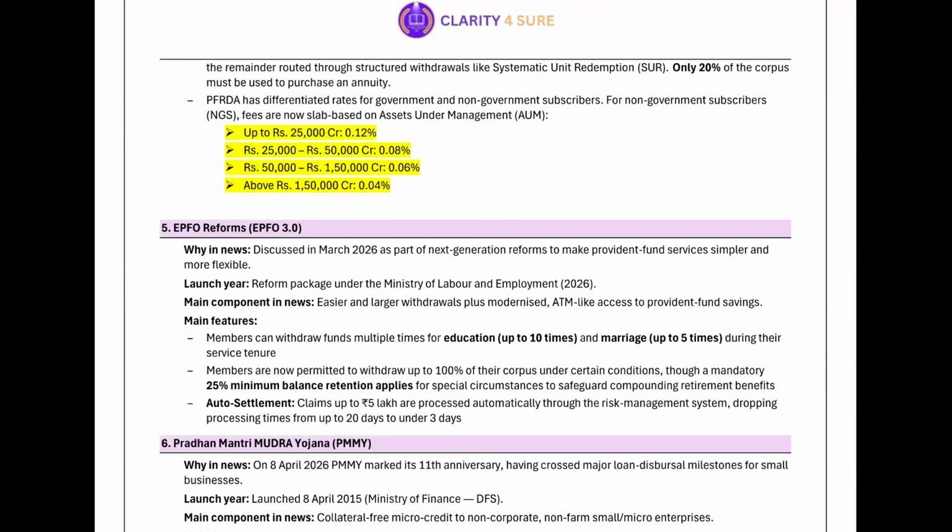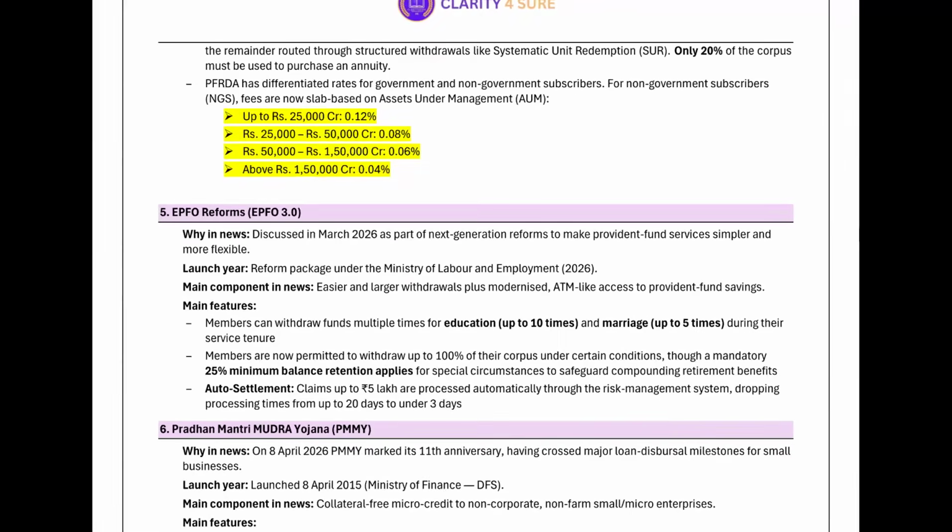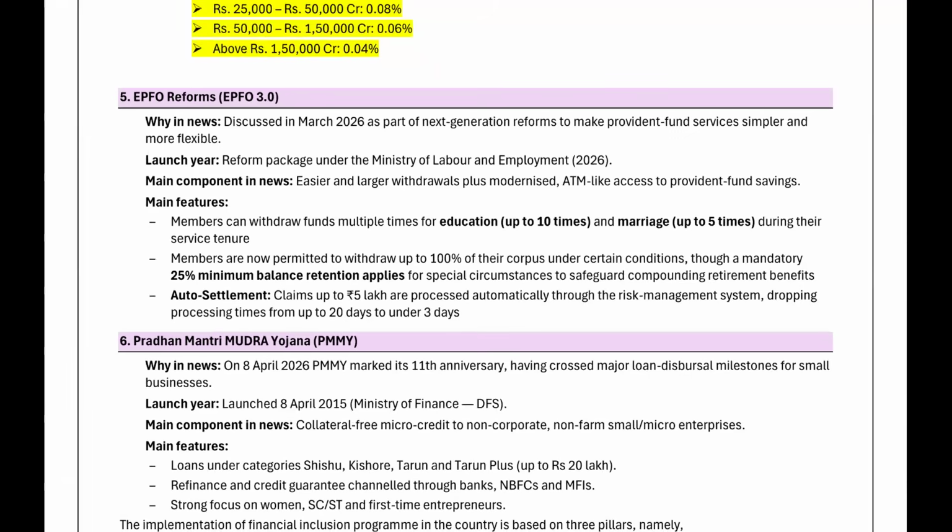Right now, the fifth item, under the Ministry of Finance, is EPFO reforms, EPFO 3.0. Obviously it is not under the Ministry of Finance. Don't make a mistake here, various students will make this mistake. The Ministry of EPFO reforms 3.0 is telling, many of the people are preparing for the EPFO examination as well.